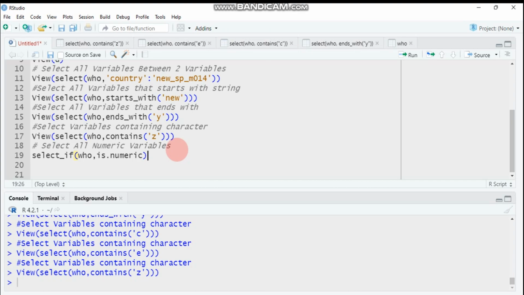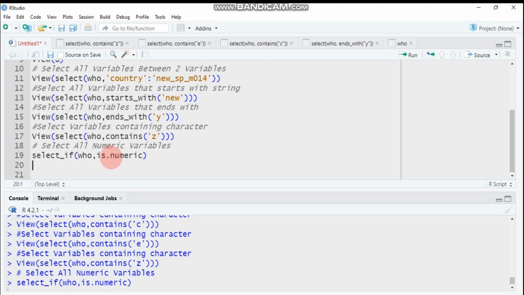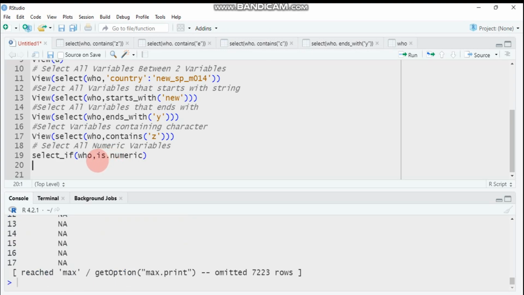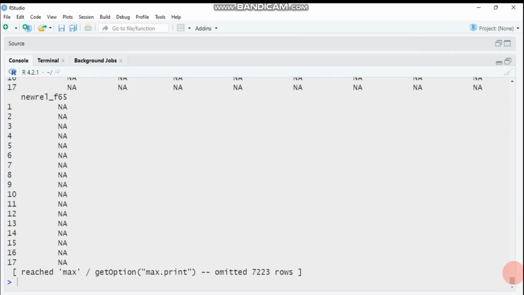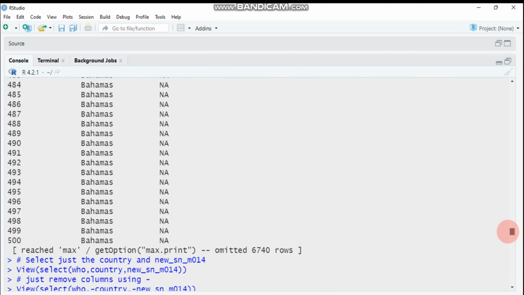So in your data, if you want to select only the numeric part, you have to use the function select_if, indicate your data name, then followed by is.numeric. So I'm telling R to select from my data only what is numeric, if it is present. So you can do it in this way. It only selects the columns that contain numeric values.